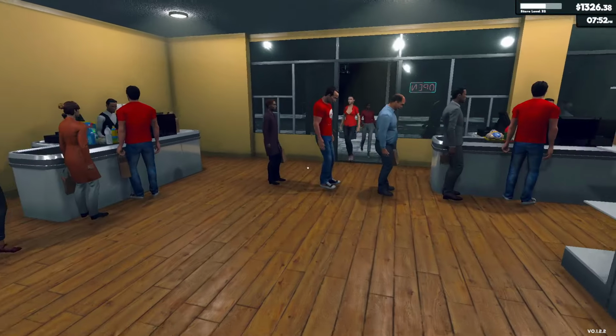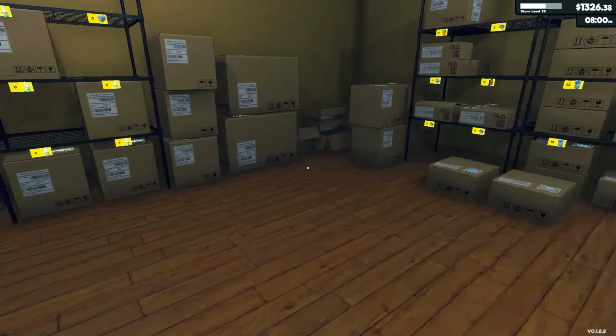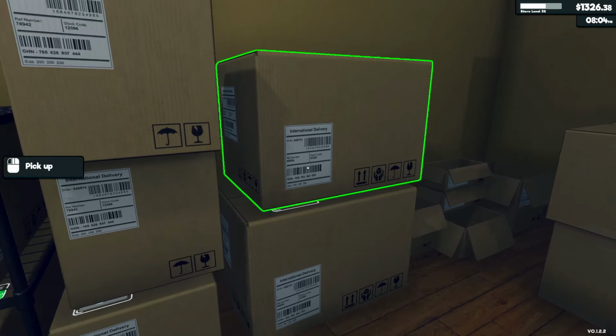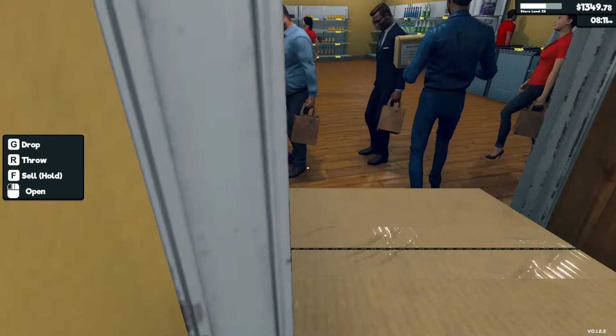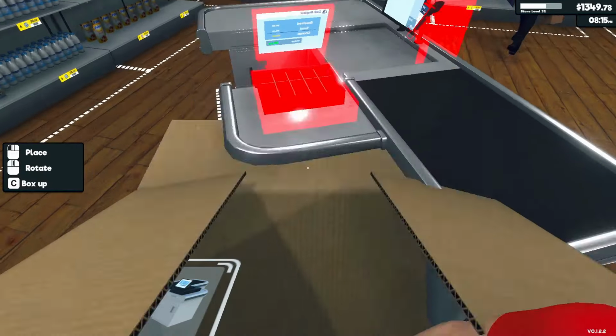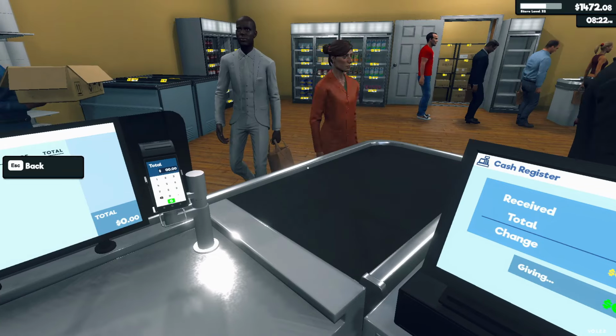All right, sweet cheeks. Here I come out and I realize the lines are long and people are complaining that there aren't enough registers. So what do I do? I grab a refrigerator and then I'm like, that's the wrong one. And then we grab a register and I just place it. I don't care what angle it's at, and I go to work.